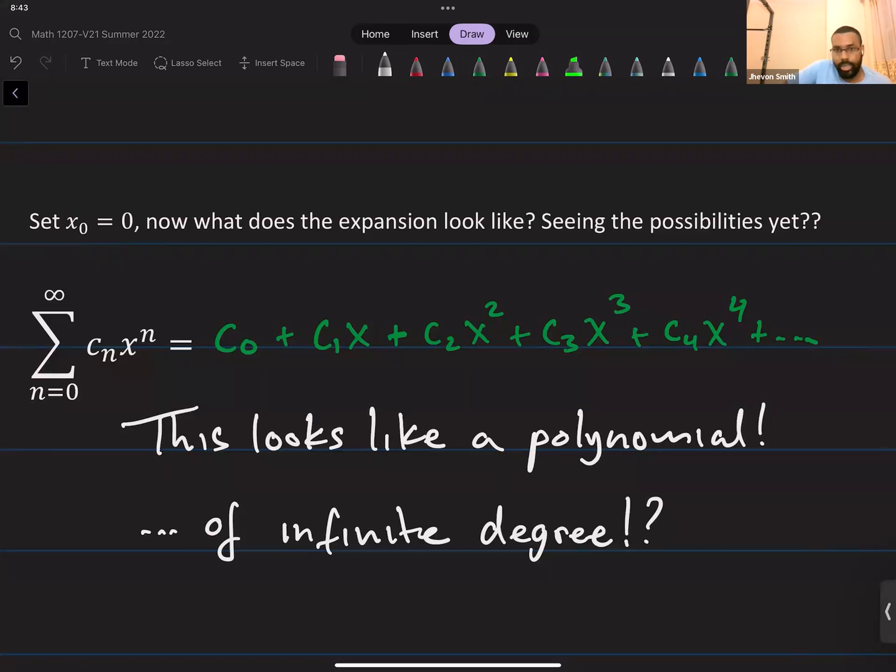And on top of that, let's say we can determine that this series converges absolutely in some sense. Then it's a bona fide mathematical object. In some sense, I can treat it like I would any other function. And this is a function that looks like a polynomial. And that means we can do a lot of things with it. And it will behave very nicely as we're doing it.